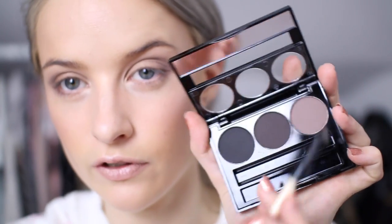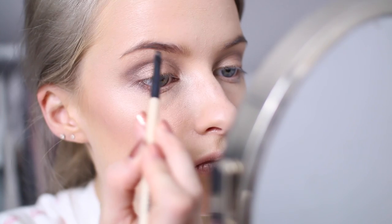This is the Collection Eyebrow Kit in Brunette — I'm not naturally brunette as I've lightened my eyebrows, so I'll do my best. I realize this brush is high-end, but if I could recommend one brush to you it would be the Bobbi Brown Eye Definer — it's just one of the best brushes ever for eyebrows. I'm gonna go for a mixture of this shade and this one, although I feel even this one's probably going to be too dark. I'll spoolie that out first. I don't want anything too heavy — I want this to be a quite wearable, everyday autumnal look. The handy thing about this kit is that it comes with a little brush and wax gel.